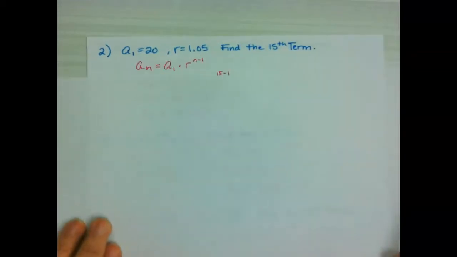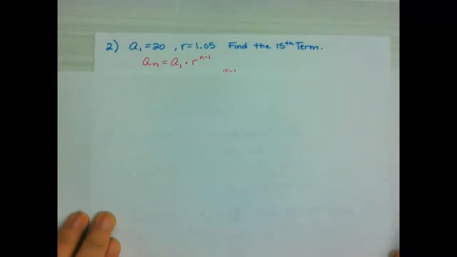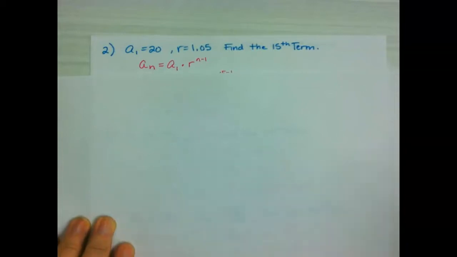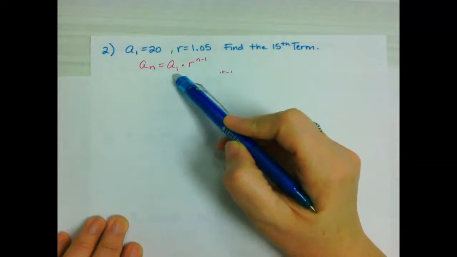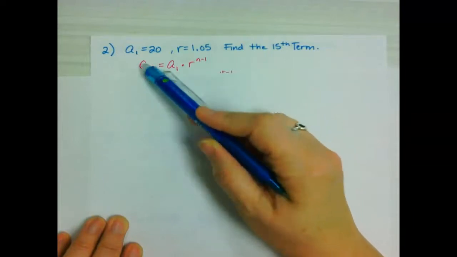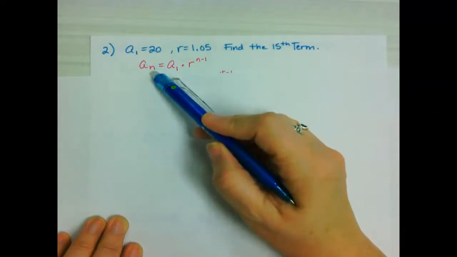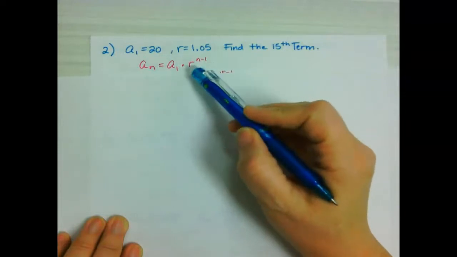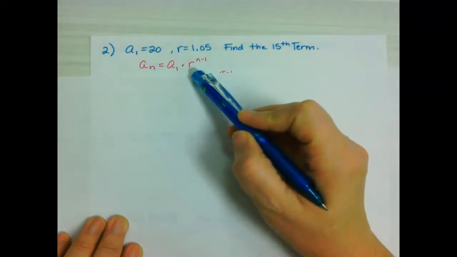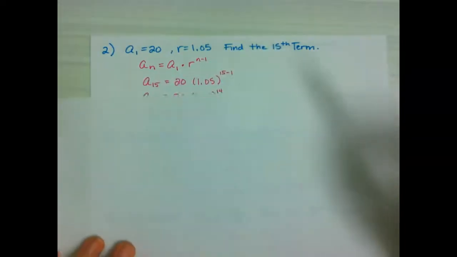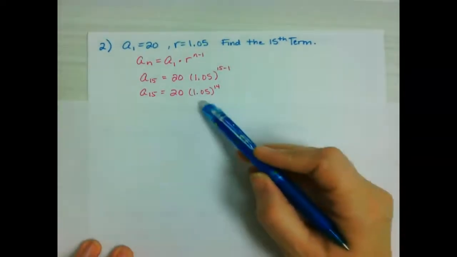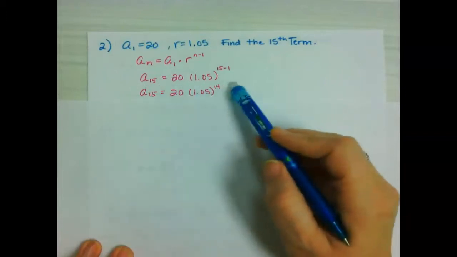Okay, so it's geometric, so that's the model that we're using. And remember, these are a lot of the same patterns and processes we learned from arithmetic. We're just using a different sequence. So my a sub 1 is 20, and that's going to go right here. I'm finding the 15th term, so I'm finding a sub 15, so be sure you're using good strong notation, times the ratio here would be 1.05, and then we're finding the 15th term, or 15 minus 1, which would be 14. So this is actually what we're calculating once we get all that information plugged in.